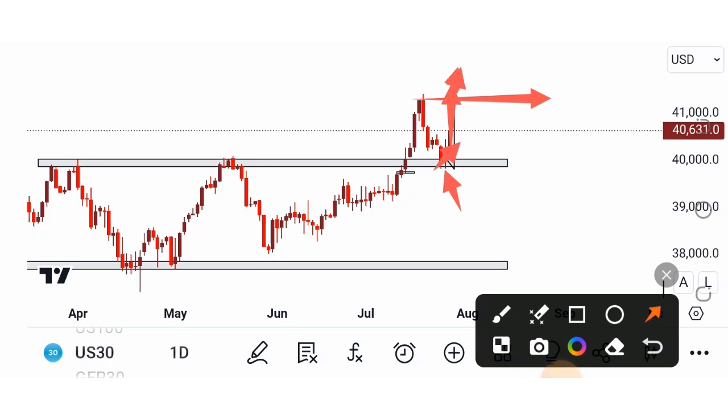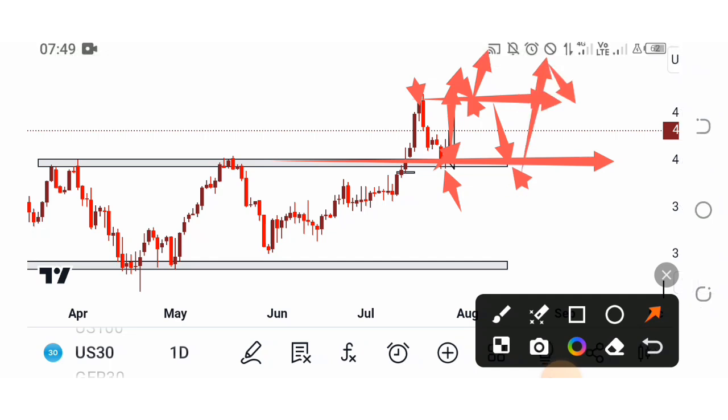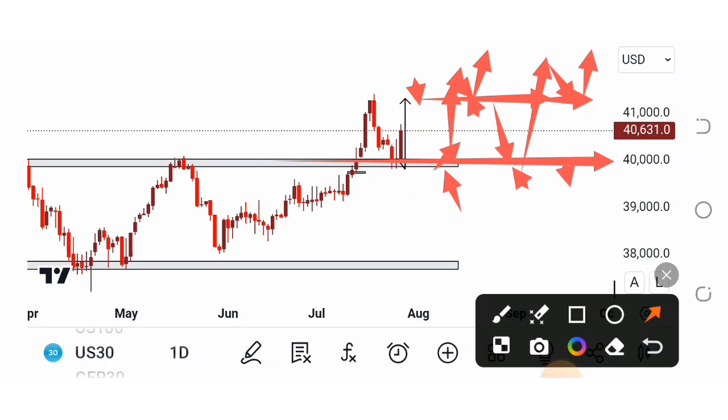If the market then breaks above, it's an opportunity for you to take further buys to the upside. However, if you see that the market is failing on that high, then maybe we could take short positions to push price back to this area over here, and when we reach this area again, we buy in whichever direction the market breaks. If it breaks above, then it's a continuation to the upside, and if the market breaks below, then it would mean it's back inside this range, and then we treat it as such.